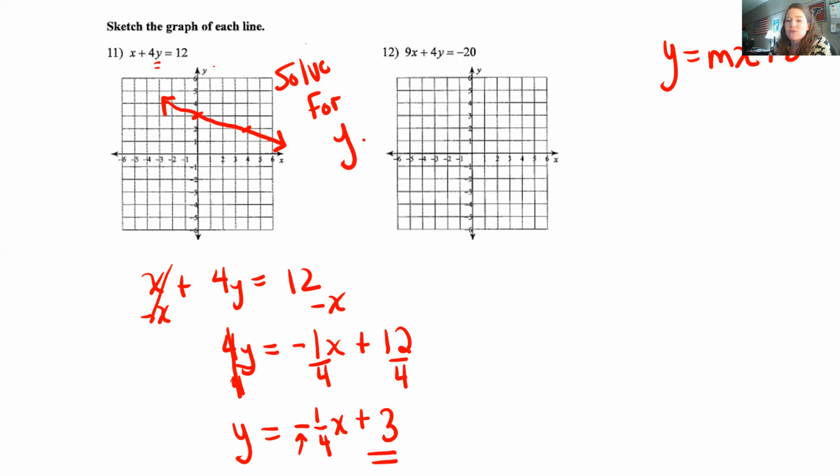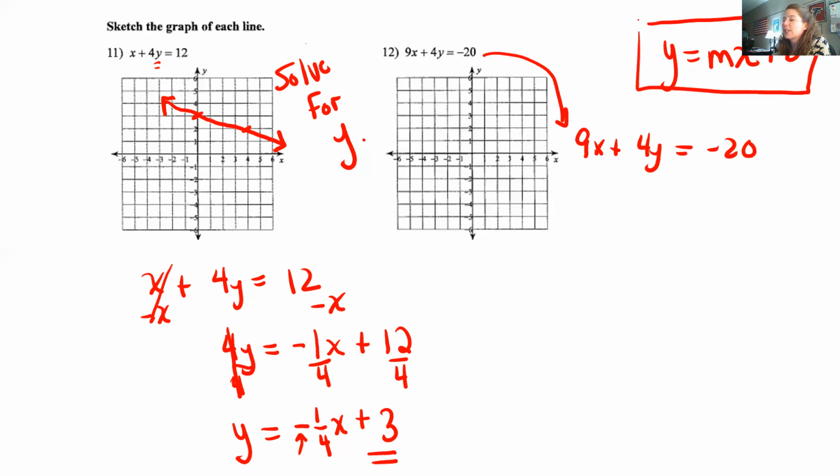All right, even though I have these on my answer sheet, since we haven't done a lot of these, I'm going to go ahead and graph these for you. At any time, even right now, I'd like for you to pause the video and try it on your own, and then come back and check your answer. So number 12, I'm going to write it right here. For all of these, we want to solve for y. This is slope-intercept form right here. That's what we want it to look like.